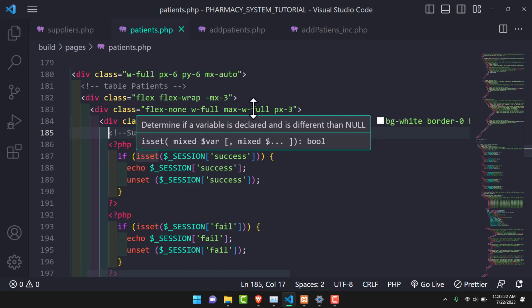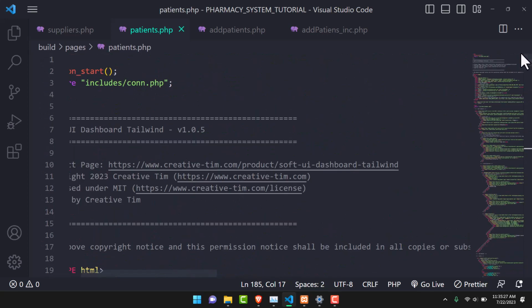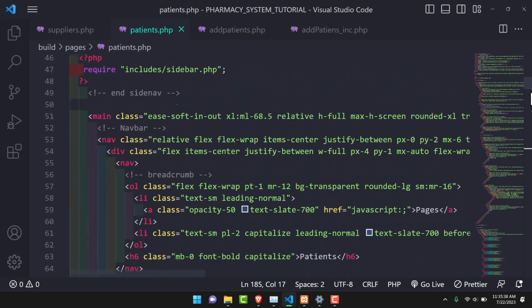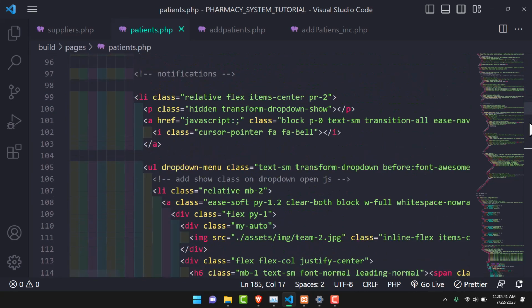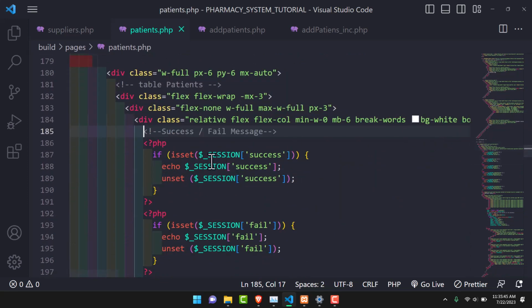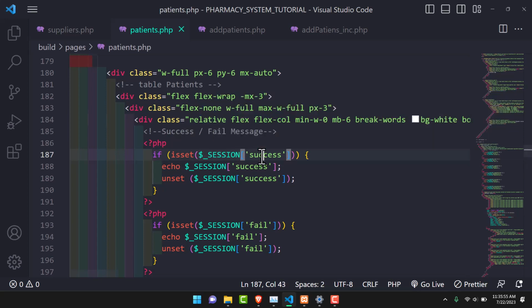Not creating a session, but rather, first of all, sorry, at the beginning of this page, you should start the session. You should start the session here. If you don't start the session like this, then it might not work for you. So the session is started there, and because the session is started now, what we are doing is down here I'm just creating the PHP opening tag, and I'm now having the if statement to test whether there is any session with the name success that was set.